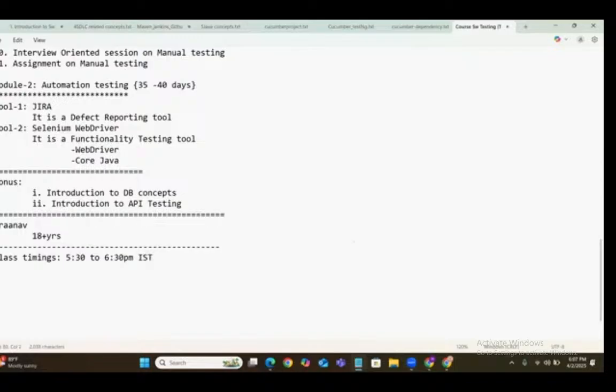Generally, we'll have the classes from Monday to Friday, 5 days a week, the regular 5 days a week. But some days I may take evaluation on Saturdays also. But not 1 or 2 weeks later, if I felt it is lagging, then I will take Saturday, Sundays also. I will be intimate to you. Okay, but Monday to Friday, 5 days a week, you can fix it like that. Special class on Saturday, Sundays will be there later, not now.